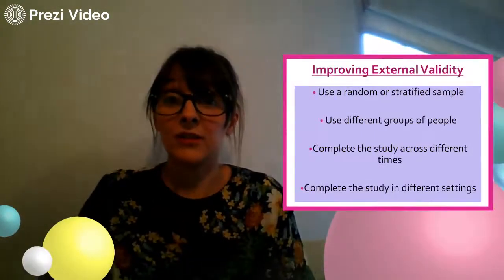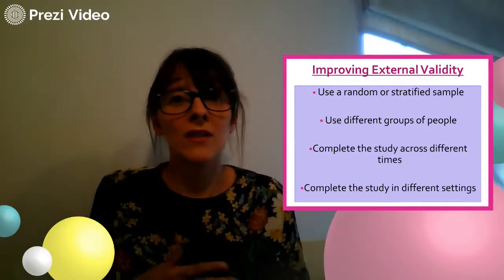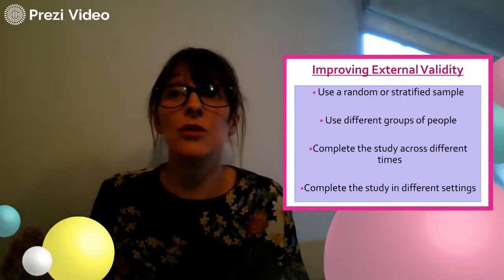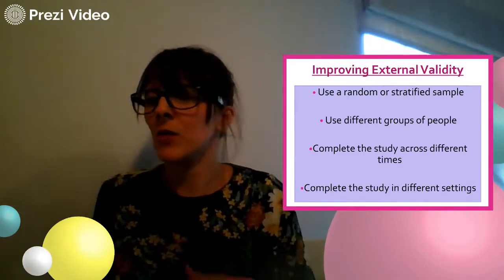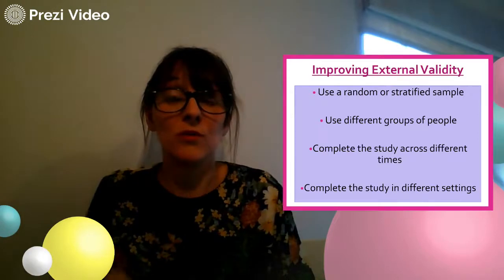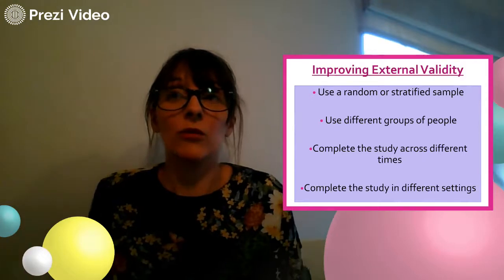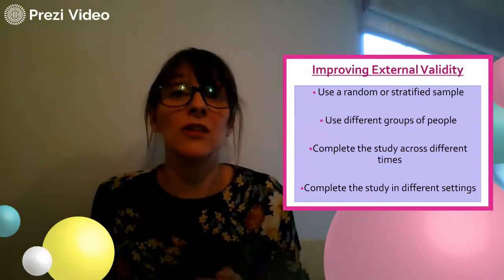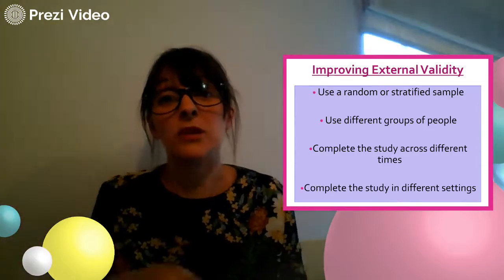So to improve external validity, what we could do is adjust the sample that we use. So we could use random sampling, we could use stratified sampling, we could use a larger sample, we could use a larger population which we take our sample from. So say we were doing that questionnaire of aggression, I could use more than one school. So I could use 10 schools from 10 different areas of the UK, and within those schools I could collect a stratified sample. That would improve my external validity, because then I could say, yes, it applies in different places and it applies to different people of different backgrounds.